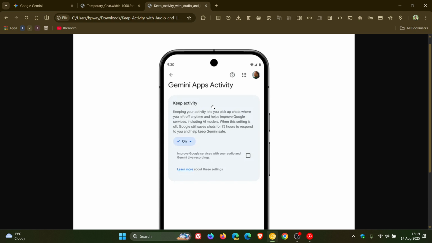And the setting is coming to Gemini next month, apparently in the Gemini app. And the good news is, as you can see, you have a toggle. So if you don't want your data used for this purpose, you'll need to turn it off. And if you had the old Gemini app's activity setting disabled, Keep Activity will also be disabled by default, which I think is a move in the right direction.